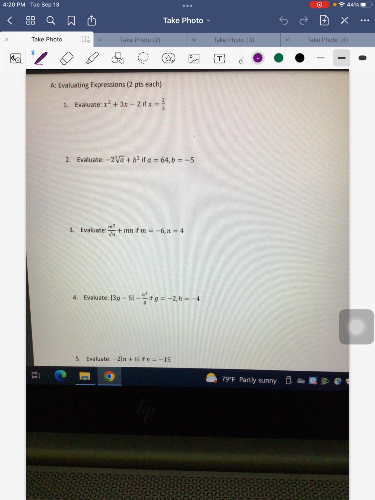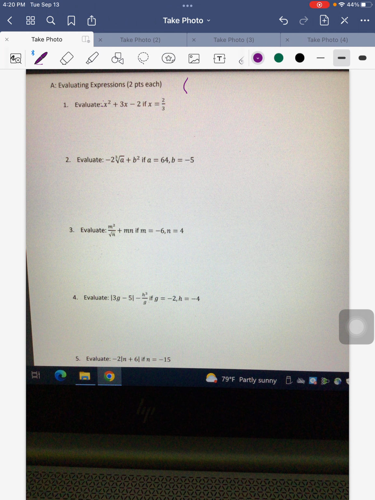Sorry for the way it looks. I could not figure out how to load it up onto my iPad, so this is as good as I could do for the time I had. I am not going to be using Desmos at all, though you're more than welcome to. I still need to see some order of operations. Remember, just showing me the answer is not going to work.